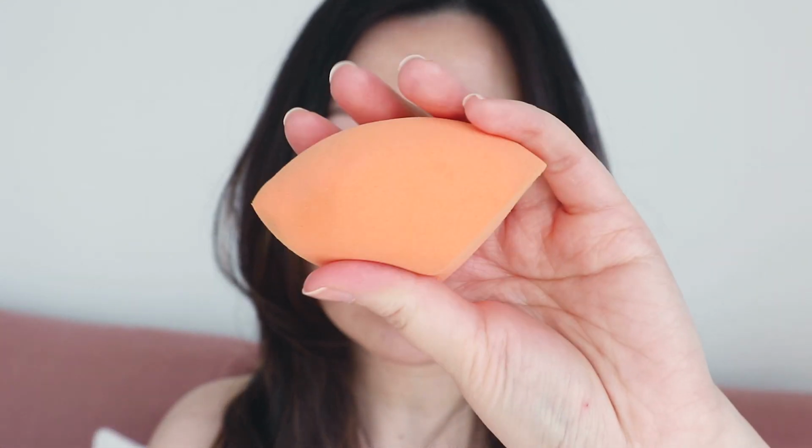Here is a little clip of my bare skin with nothing on it except skincare. And this is a list of what is currently on my face as I'm going to apply this foundation. I'm going to use the Real Techniques blending sponge that you all know and love. I did a little swatch of this on my hand, and the texture of it makes me feel like the sponge will be the better choice versus a brush, so I'm not going to use a brush today.